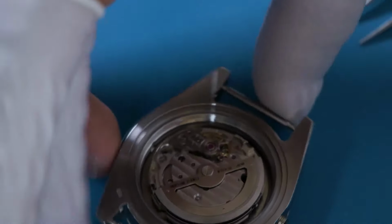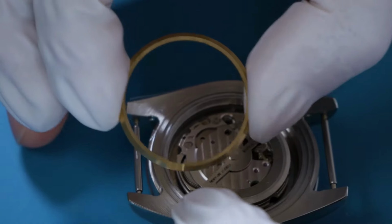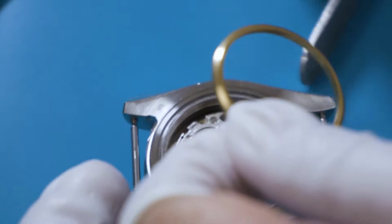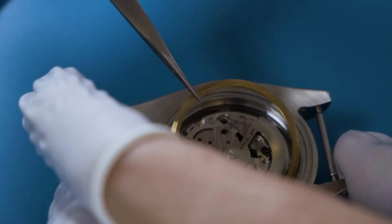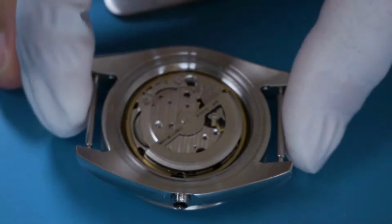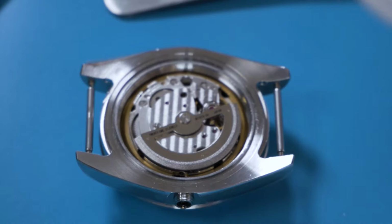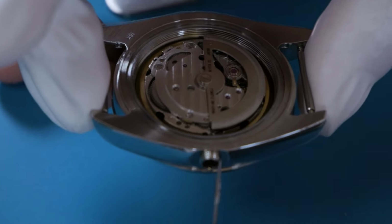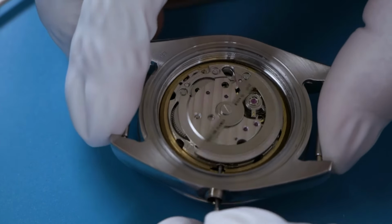Now, we should have movement in there. And this one is the movement ring. You see the little nookie? This little edge? That's where the stem is supposed to go. So if I place this in so gently. Now, theoretically speaking, everything should be in the right position. So what we'll do is we'll place the crown in to lock it in place. The stem and the crown, of course. There we go. You can now see the movement going.